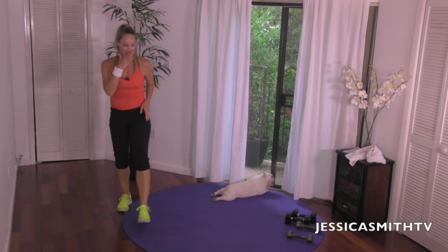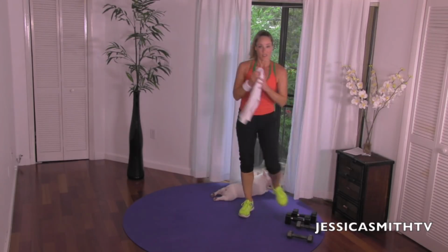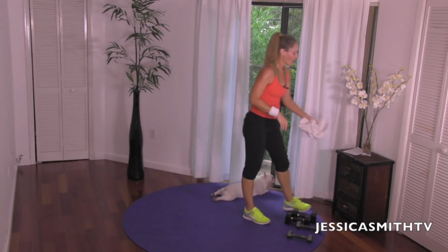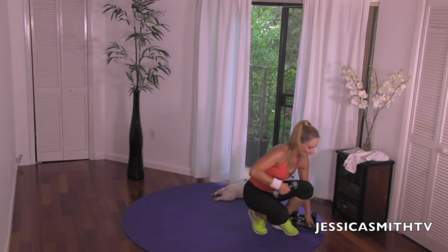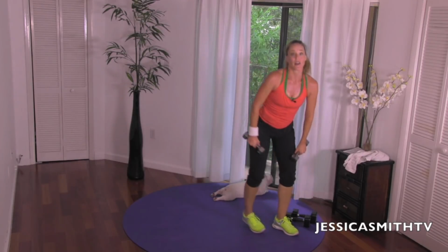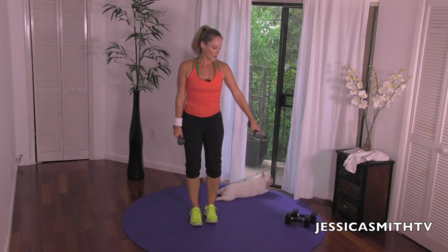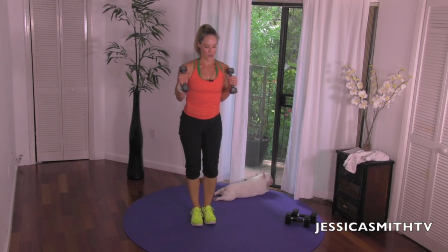Great work. 3rd set. You're almost done with this set of moves. You good? Breathe. Light weights. Press pause if you need to. Come on up. Okay. Final round. Squat and curl. Let's start this way first. Ready? Squat, hammer curl.